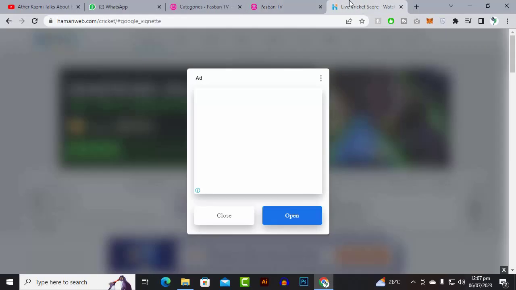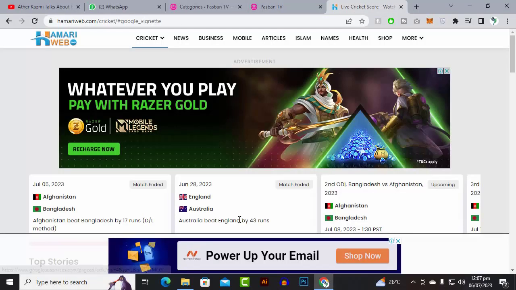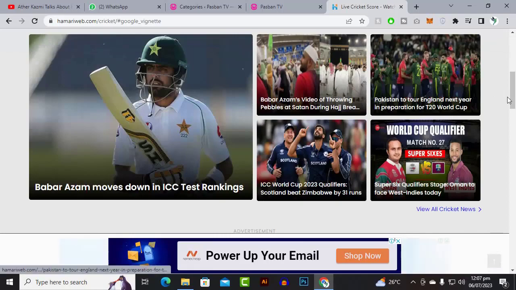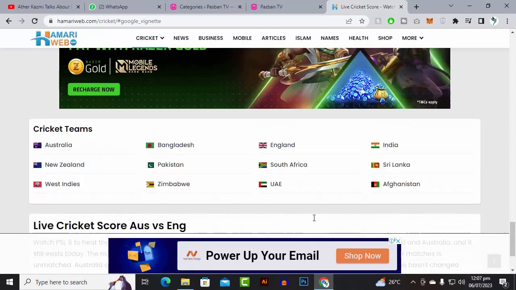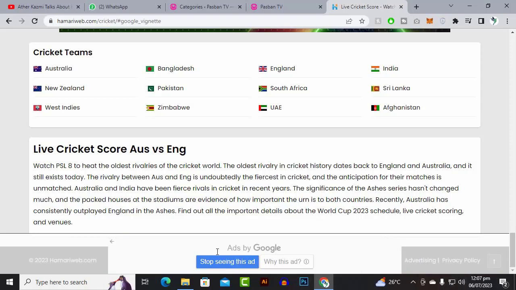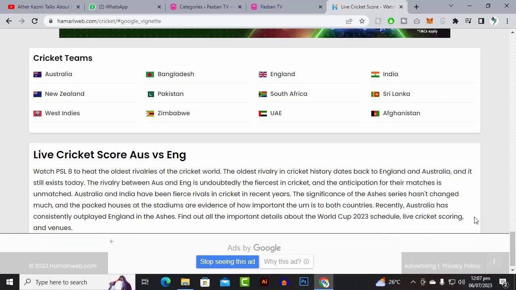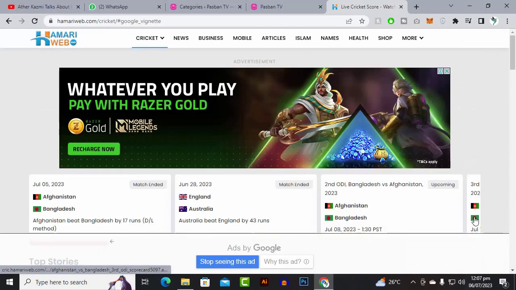And another thing is that on this side you can see that news is a category, business is a category, mobile is a category, and in the bottom, if you look, you will find some other menus like about us, or terms and conditions, or other menus.